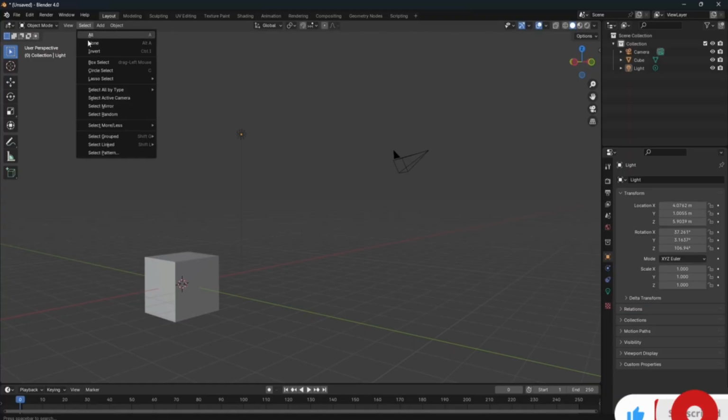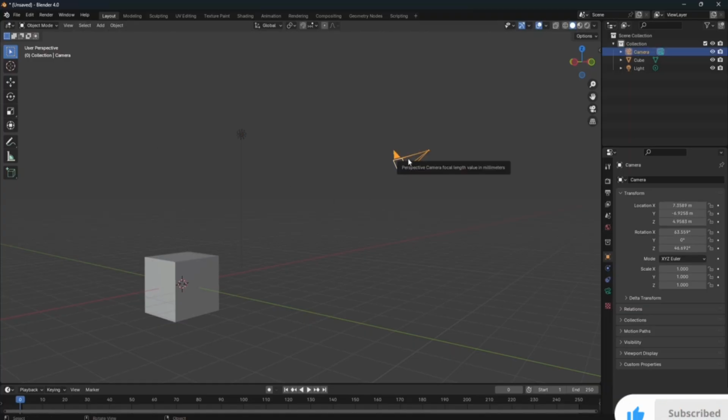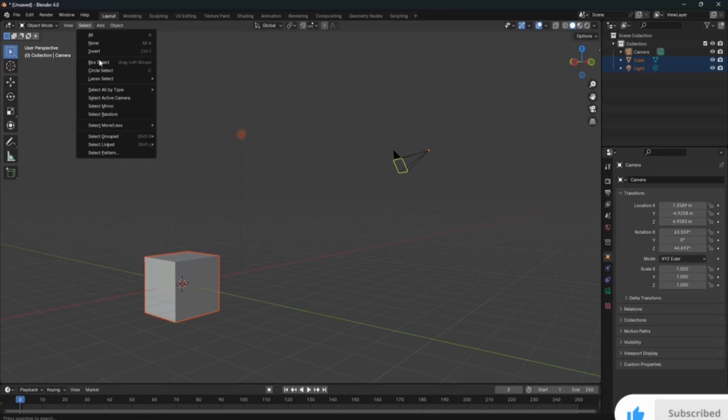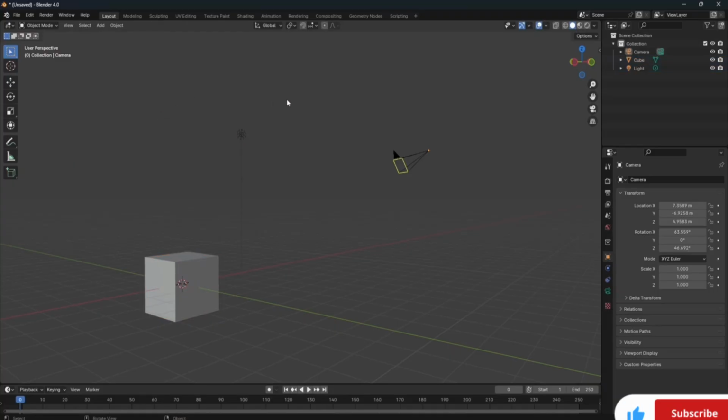Again, if I go to the Select option, let's say I select only this camera layer, and now let's go to the Select option again. If I just invert the selection, except this one which I had selected first, all the other objects will get selected. So I have just inverted the selection. And if you want to use the box select, you can actually use it. I'll be showing you all of that in detail now.